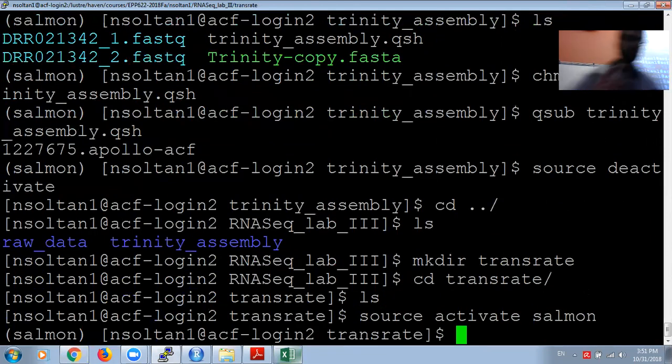You will get the parentheses that say that salmon is activated. And in here, type this one.